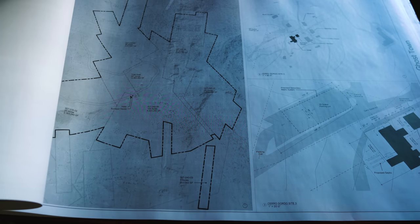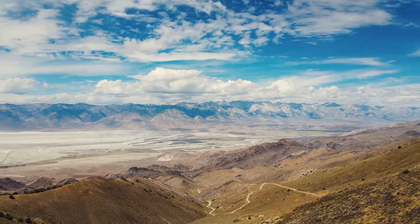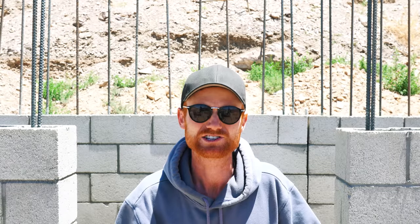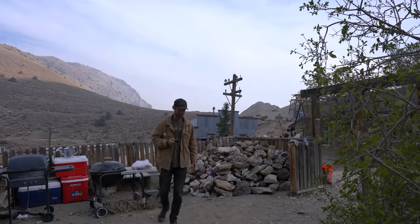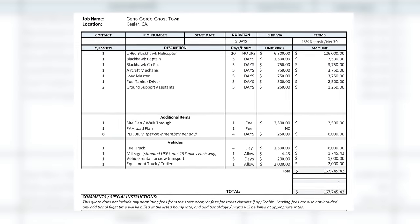Then we hit the first hiccup — a massive concrete problem. The footings called for about 80 yards of concrete to be poured, which is about 10 concrete trucks full. Our road to get here is a seven-mile steep dirt road with switchbacks and everything else. That sent me on a path for about six months of banging my head against the wall, just trying to get anybody to come up here and pour concrete. I tried all the local companies, I tried further away, I was looking into renting massive trucks. I even got a helicopter company that quoted me $167,000 for a day.